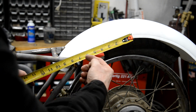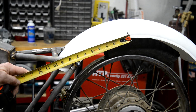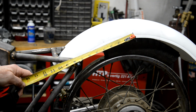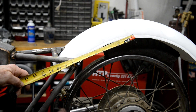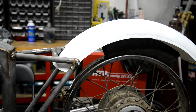Well, if I make the arms to there, of course, it'll swoop round like that, so it'll actually go up there. If I make the arms 8 inches long, that should be fine. So I'll make them longer than that, and that'll give me a chance to try it and cut these copes to go on there. So let's go and get the bender out.